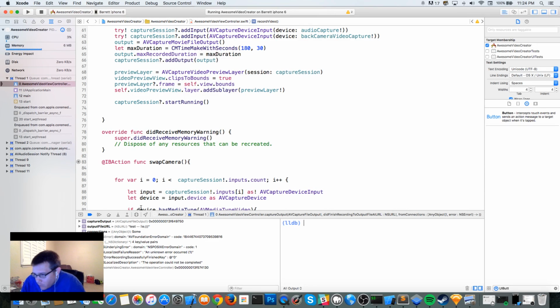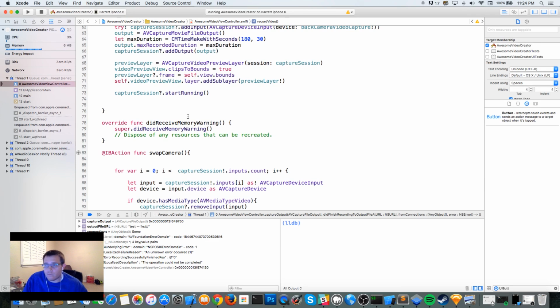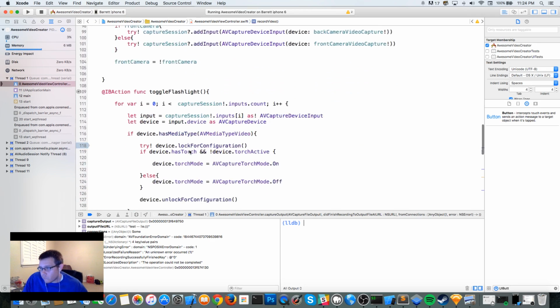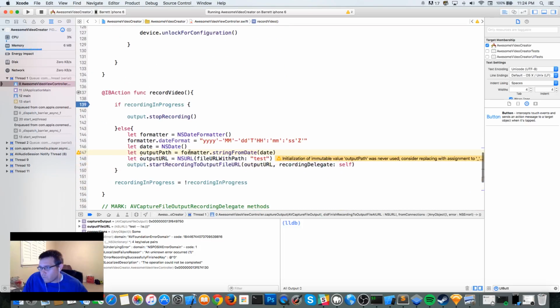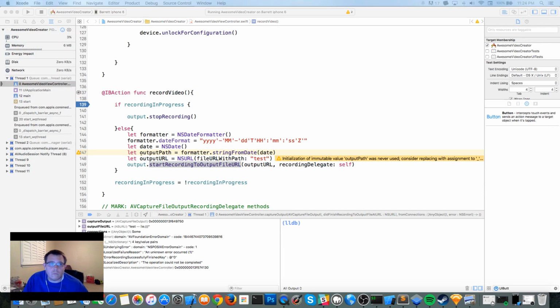Okay, so let me just see. So I'm just looking up start recording to output file URL causes operation could not be completed.